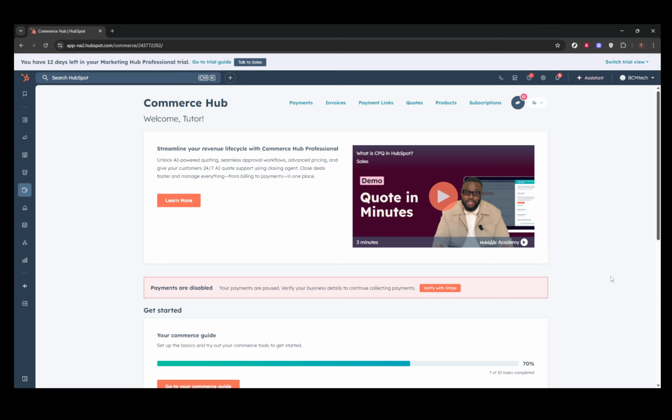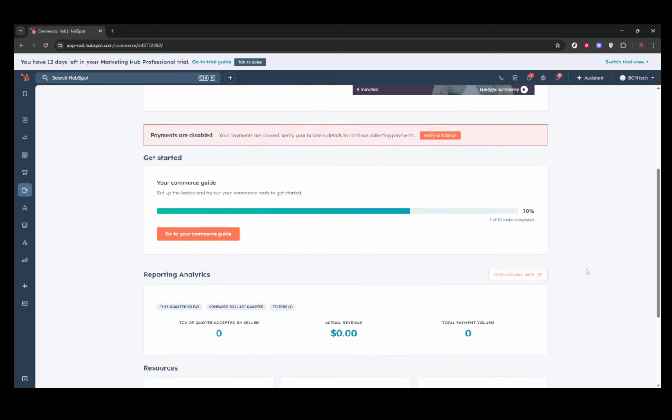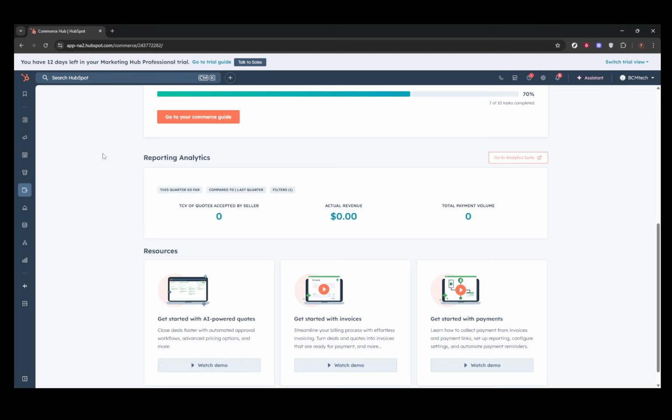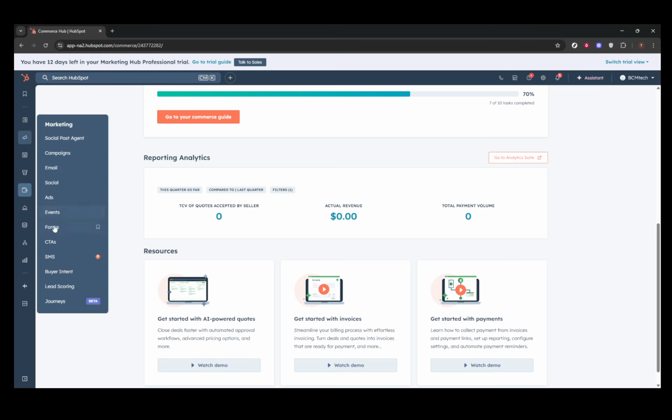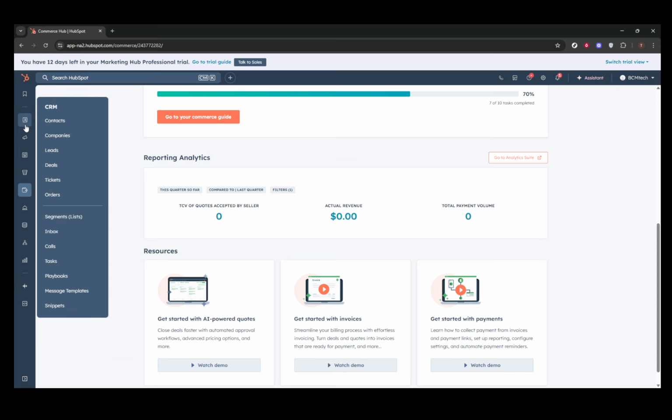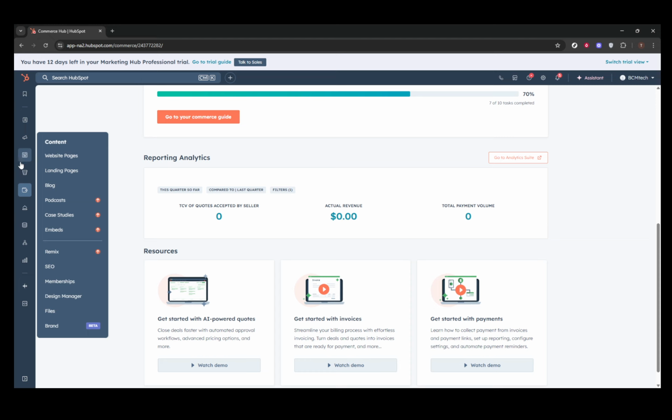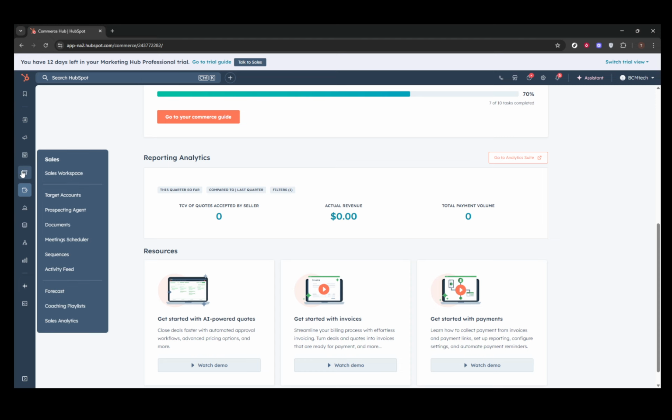Once you're approved, it's time to head over to the Marketing section and click on Forms. Notes to bear in mind. You'll need to create what's known as a legacy form. This is important because the new editor doesn't support payments yet. So, make sure you're using the legacy form option for a smooth experience.